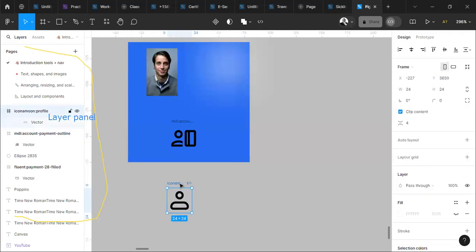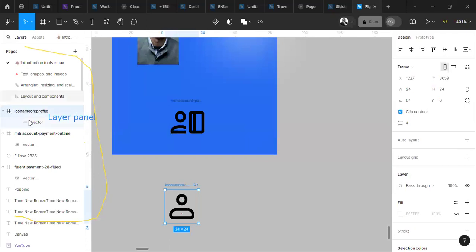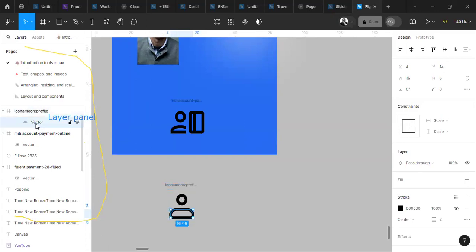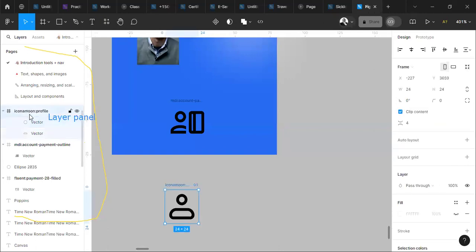Anytime you're interacting with an icon that you import, always select the frame. Icons are embedded in a frame. This is the symbol for you to identify a frame: look at this, these strokes crossing over each other are the frame icon. Always select the frame of an icon, not the vector of the icon. Let me repeat that. Always select the frame of an icon and not the vector of the icon. When you select the frame and move it, everything moves together.